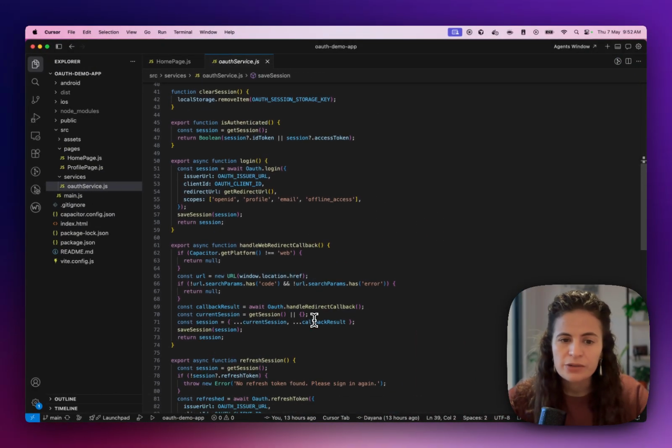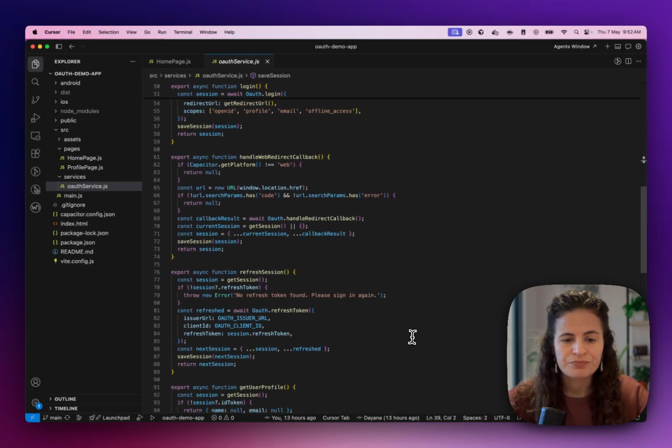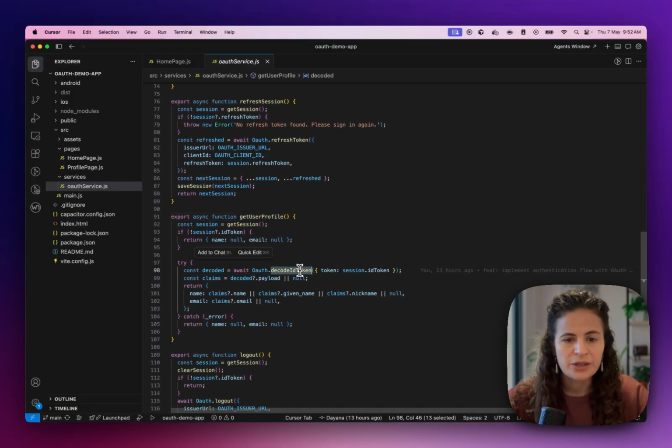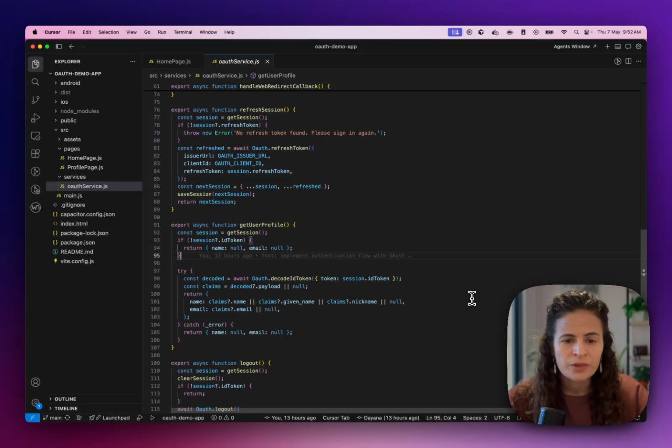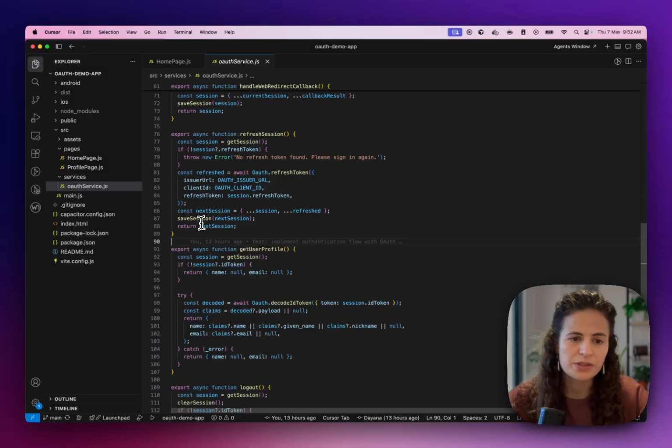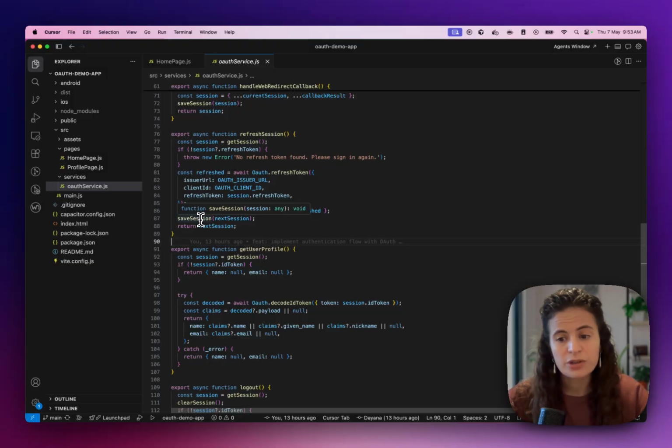Okay, so what else with the code? To get the user profile, we call this decode ID token. So we pass the token to this function. Depending on the scopes we have entered before, we'll get the different claims like the name, their email, and so on. And then what else? We have the refresh token method to get a new refresh token, and you will save it on your local storage, secure preferences, or whatever you're using.